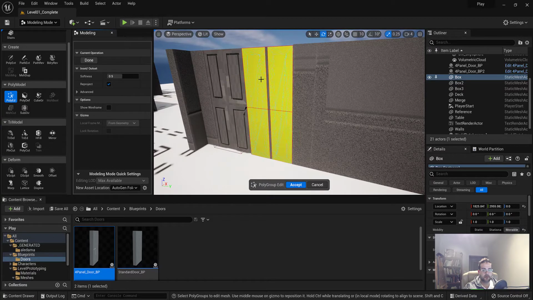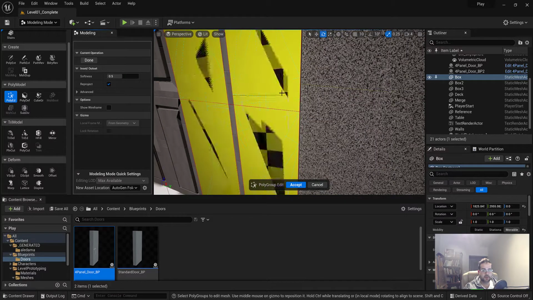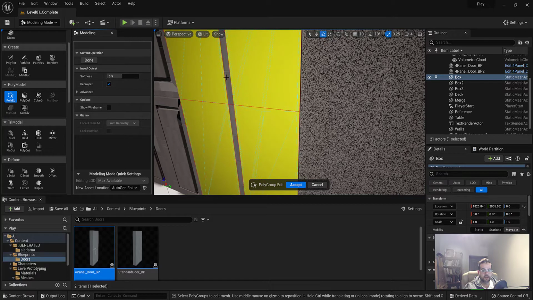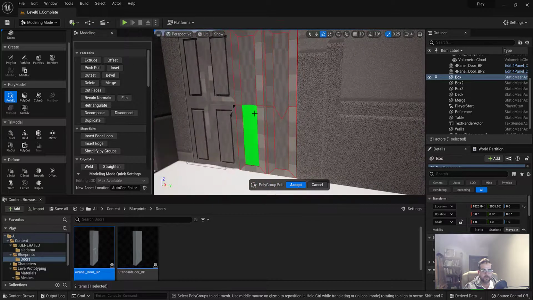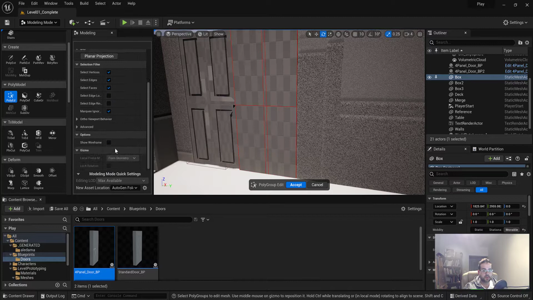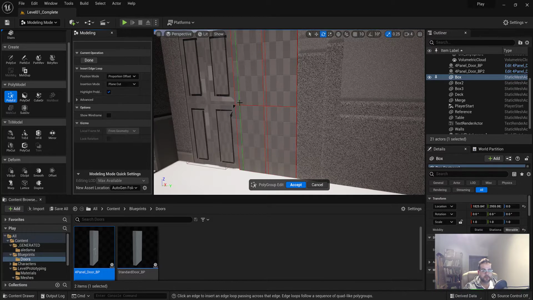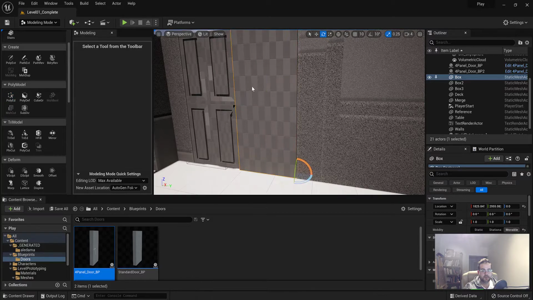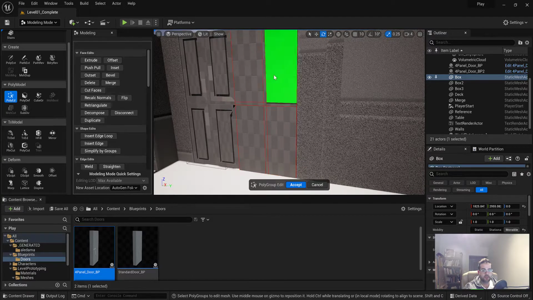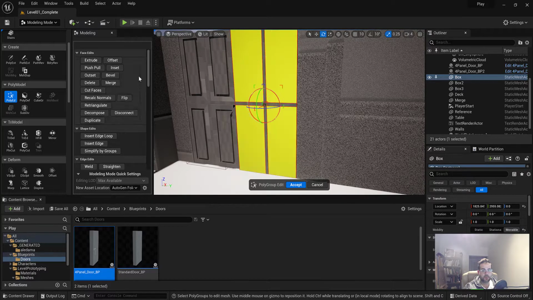So it can be kind of hard to see with this yellow, but if you zoom in a little bit, you can kind of see it a little bit better, right? So just kind of going from the center there out. And let's see. You can see that's there. You know, let's add one more loop. Just kind of really breaking that up. Going across this way. There we go. Now, when we select those faces, it should inset them, give us a little bit more spacing for the inset.